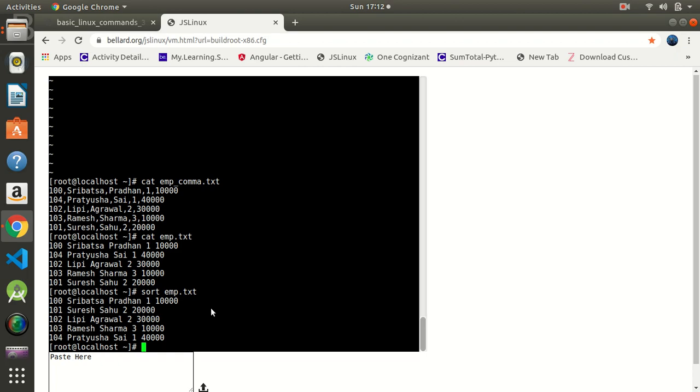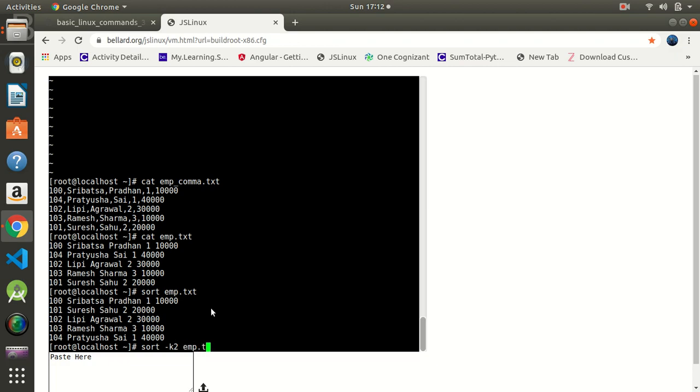Let's say I want to sort the content of emp.txt using the second column. Then I will say sort -k 2 emp.txt. The -k switch takes the column number, here 2.